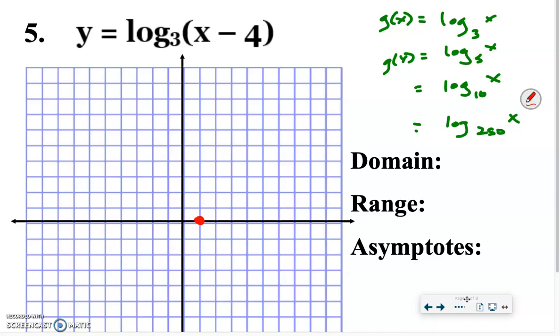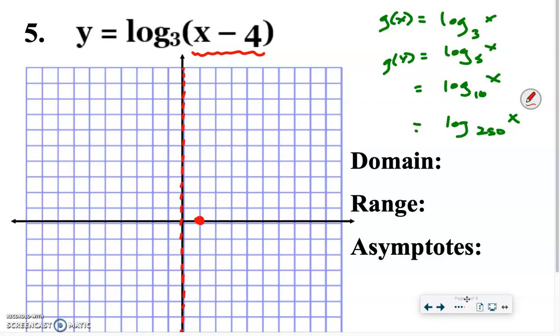What about restrictions? Do we have the ability to plug in whatever we want for x? No, we don't. If we end up with 0 or a negative inside of those parentheses, you're not going to be able to do much with that. That's going to lead to an error. So what we're saying is that we can't be 0, we can't be negative. Kind of sounds like we have a vertical asymptote right there, which is exactly what we have. All four of those are going to start with this exact same beginning. We have a vertical asymptote at the y-axis at x equals 0, and we hit the point 1, 0.